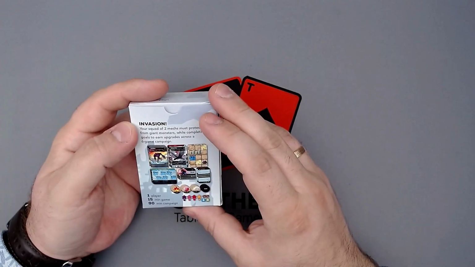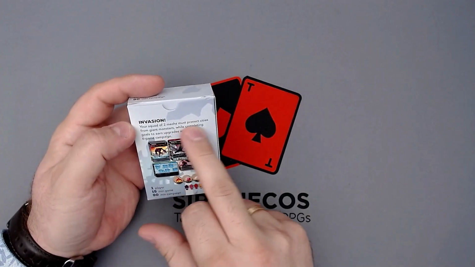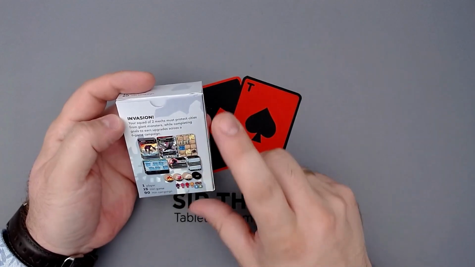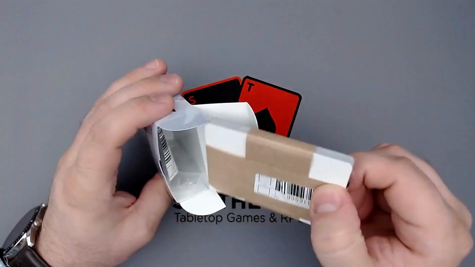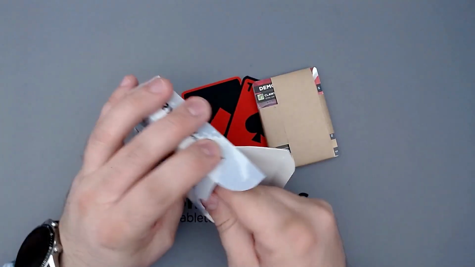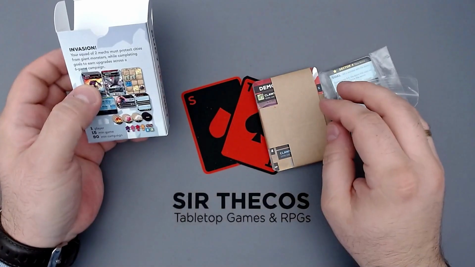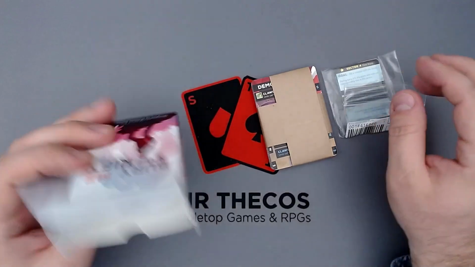Invasion, you have a squad of 2 mechs. Okay, so it's a 6 game campaign, like I said. But we must protect cities from giant monsters. We have to play 2-handed, the way it looks like. Okay, let's take a look. There are cards in here and tokens, I guess. No. Oh, no tokens at all. Oh, but it says tokens here.